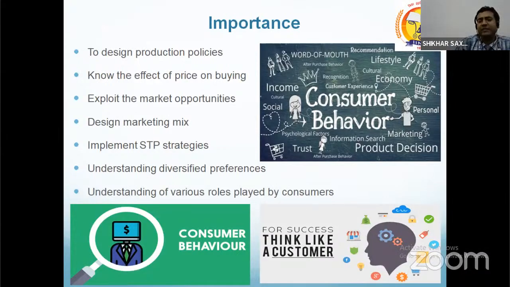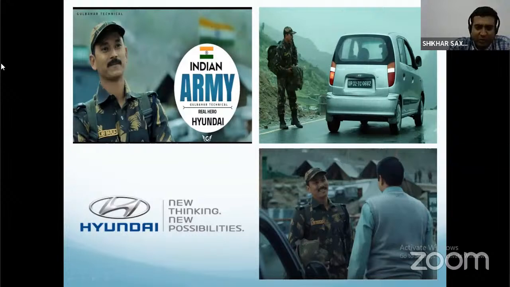It helps in understanding the various roles that are being played by the consumer at different ends with respect to the satisfaction of behavior at the earliest with the minimum cost. Hence, this is a particular advertisement that was launched by the Korean company Hyundai, whose tagline suggests that this is the new thinking where the new possibilities fall. The Indian Army, the real hero of the Hyundai, basically says that what a particular army person serving his country does is the prime priority of a person who is serving the Indian country.